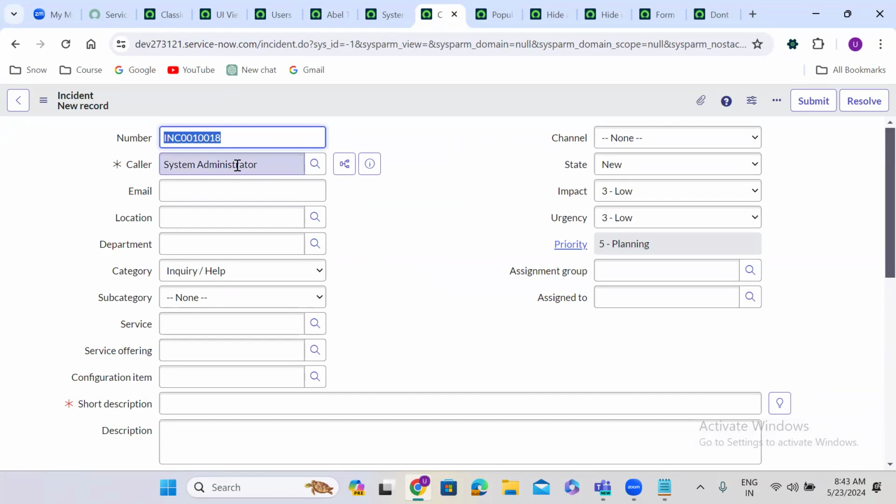This current logged in user details, how do we get them? Get reference. This caller's details, we have to fetch and populate here.